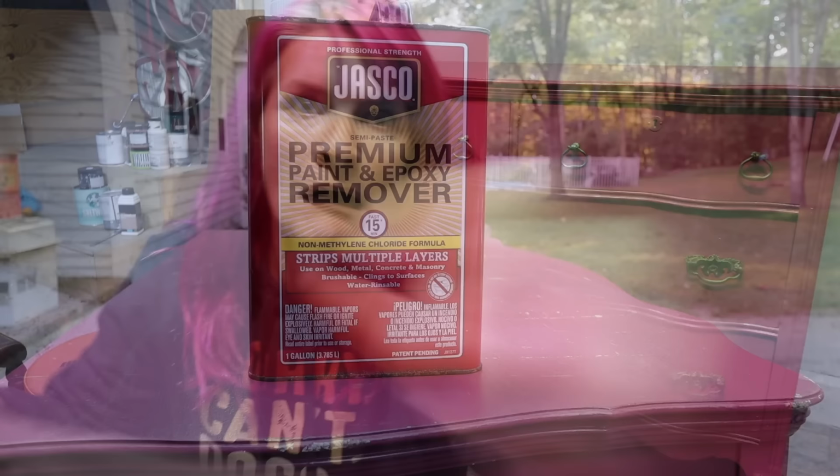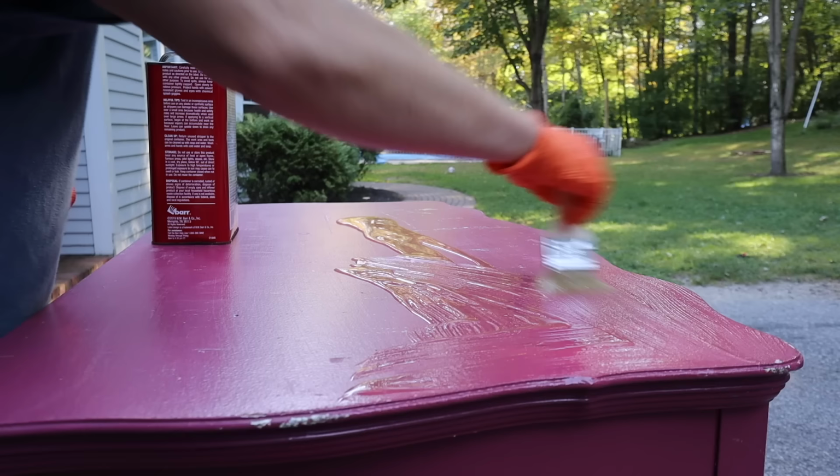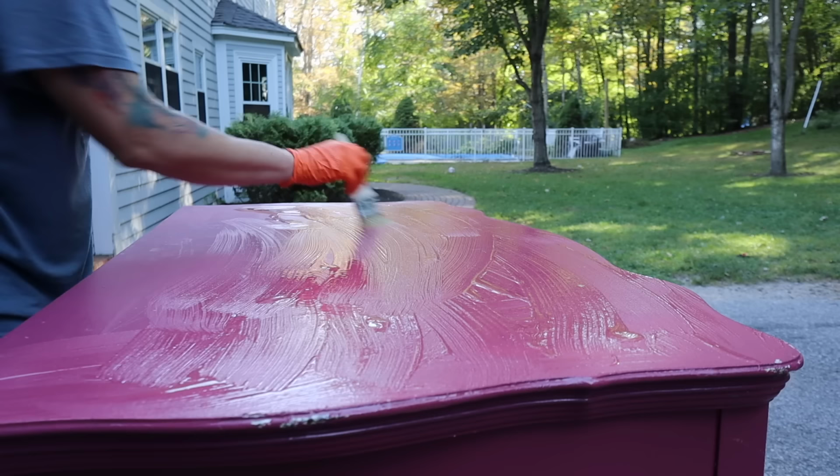The first thing I wanted to do was remove the paint off the top of this piece. I like using the Jasco Premium Stripper. It's pretty strong and works really well. So what I do is I put a thick layer on the entire piece and allow it to sit for about 15 minutes. Once it's done sitting, when I know there's multiple layers of paint, I will use a metal scraper.